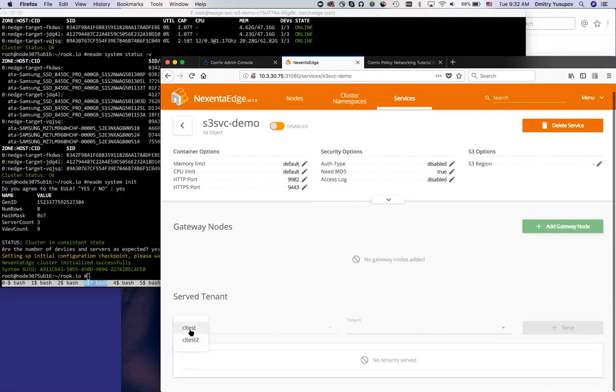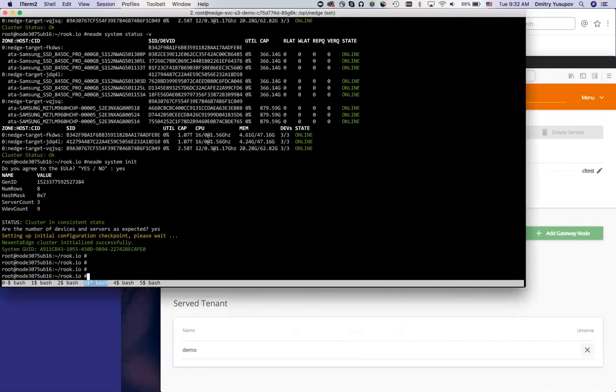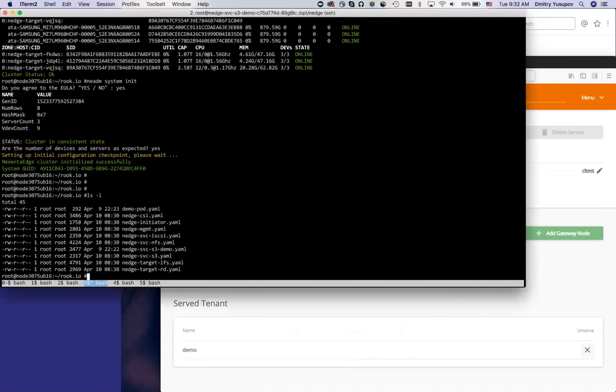This is going to be the same cluster namespace, let's say, and it's going to be tenant demo. Now that this is created, it can be enabled, but it can also be enabled from the console right here. What I'm going to do is show you the YAML files which it will generate.